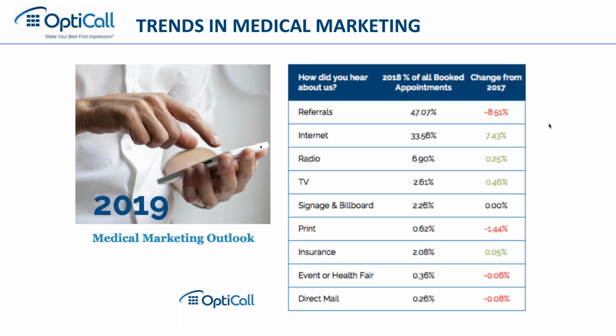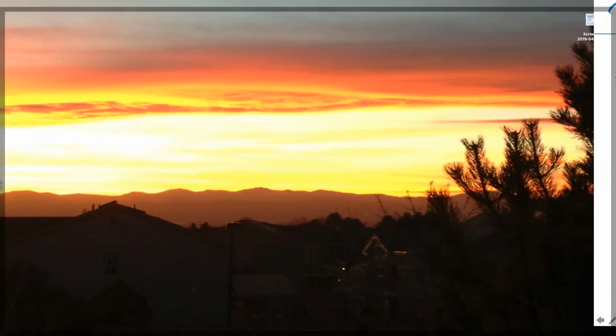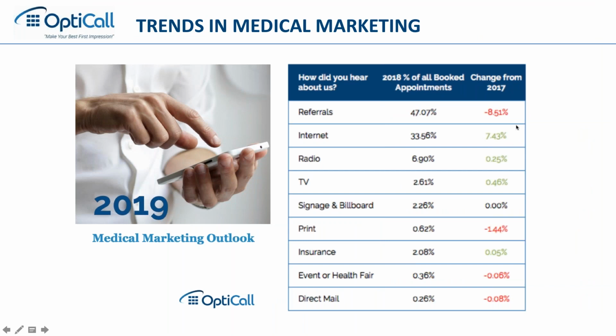As far as the biggest change from last year's stats to this year's stats, it was the increase in the internet as a lead source. And there was almost a direct decline in referrals, which, I mean, take it for what it is. This information is what our callers give us when we ask them how they heard about the practice. So it's only as good as the information the prospective patients provide. And referrals are definitely significant.